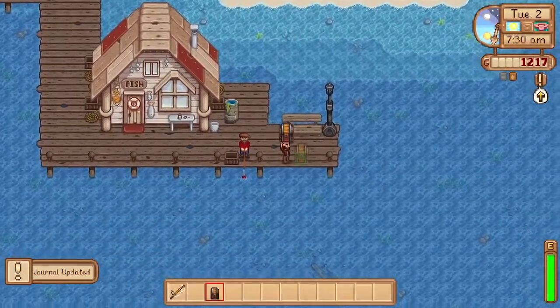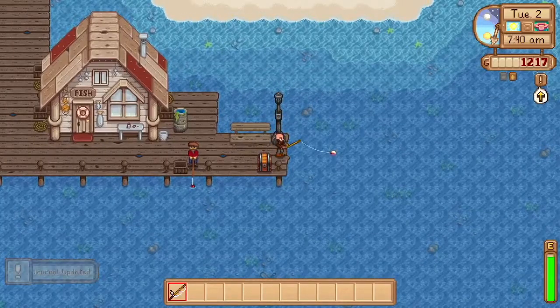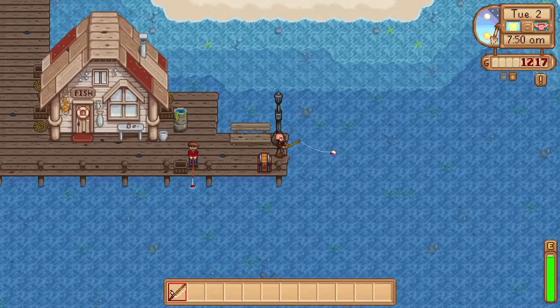So the reason I give Willie the rock is just so you get the give-a-gift-to-a-villager task done. Otherwise, you have to give him something more valuable, and it doesn't really matter what you give him at 0 hearts.